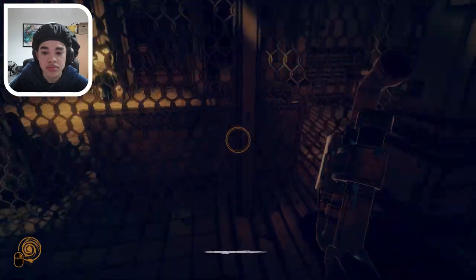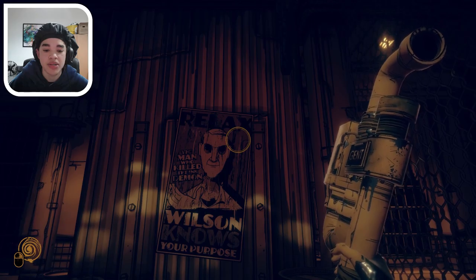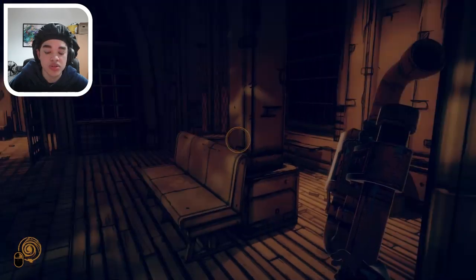Relaxed. The man who killed the ink demon. Wilson knows the purpose.